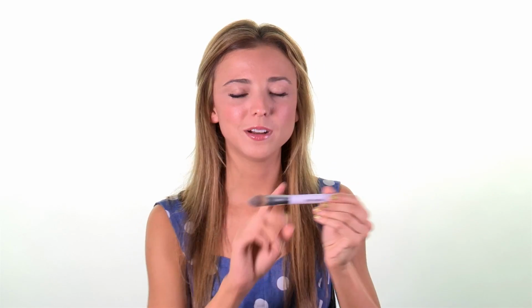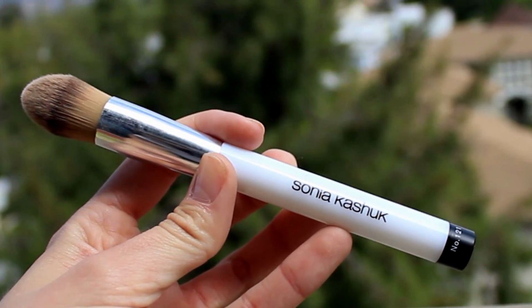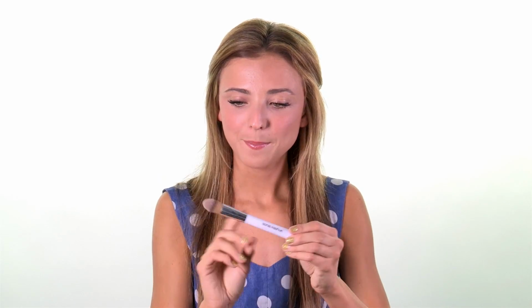So you guys know we all have a ton of makeup brushes, but I finally found one that I believe is definitely worth mentioning to you guys. I just found this at Target, and it is a foundation brush, but it's super soft. Like, I could do this all day long. I guess I never really had a foundation brush that is shaped like this, so I didn't know what I was missing out on. But I like using this mainly for underneath my eyes, and it's just a perfect shape, so you don't get any of the brushes stuck in your eyes or poke your eyes out, because that always happens to me. Like, I always miss my eye. But it's really great for concealer underneath your eyes and then just getting into the creases.